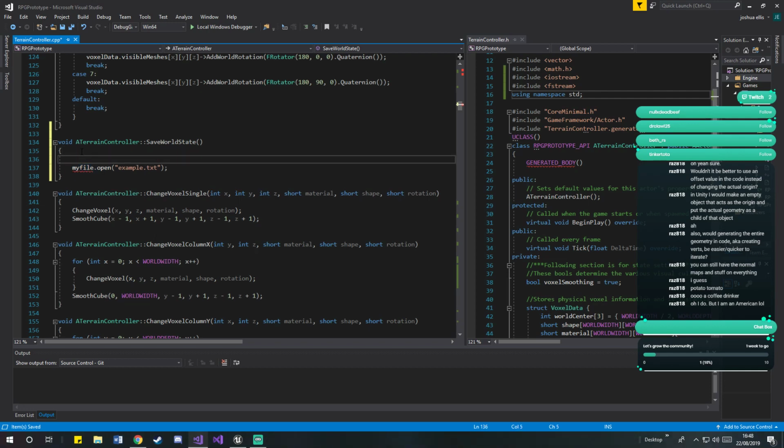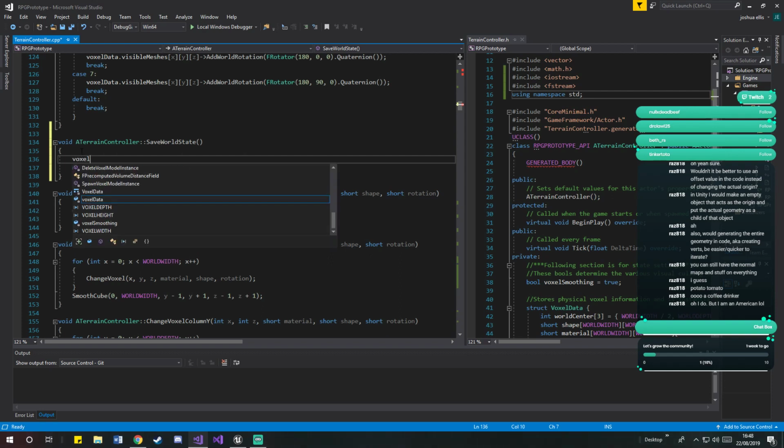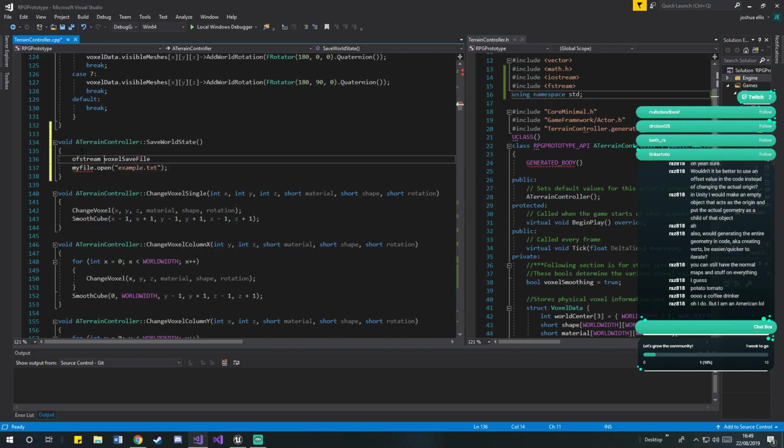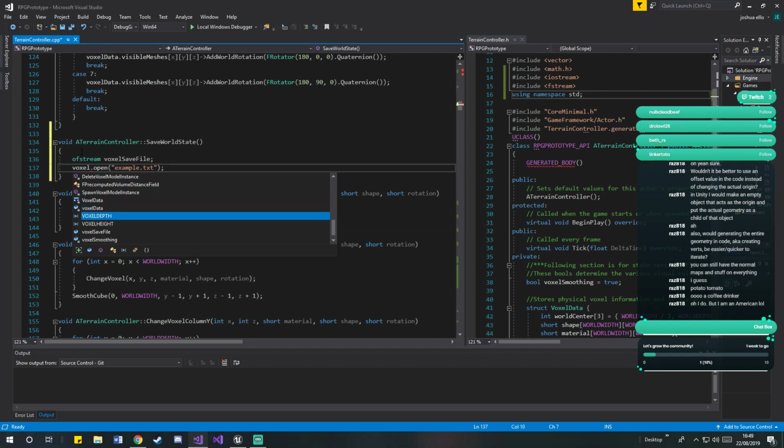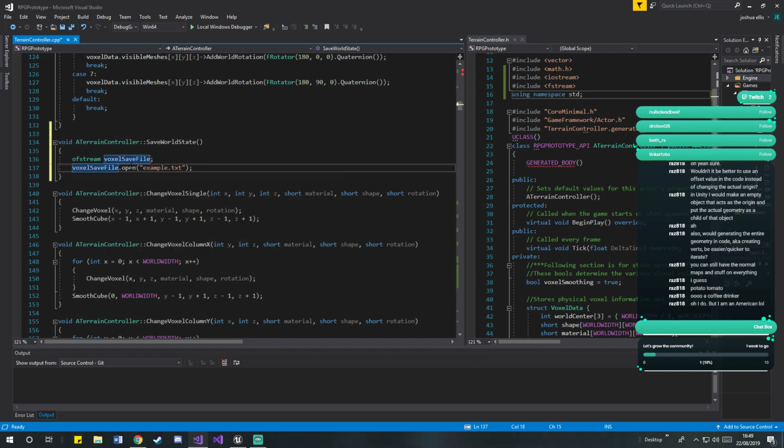The variable, sorry. So let's say it's a voxel save file, and it's of type ofstream. So we want to open it.